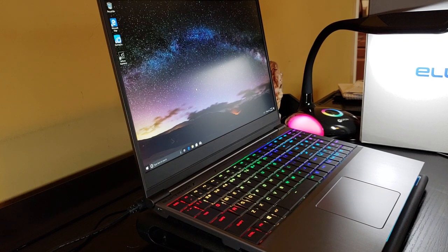So if you're gaming, or doing something CPU-intensive, you're going to get the maximum performance out of this CPU, and it's not going to throttle on you. You may have a lot of fan usage, but it doesn't throttle. That's really important because a lot of these thin and light gaming laptops throttle back, especially like the MSI GS65 Stealth. It throttles really badly.